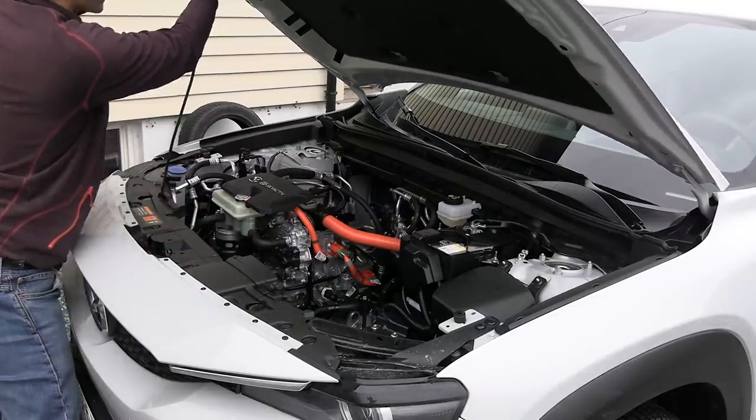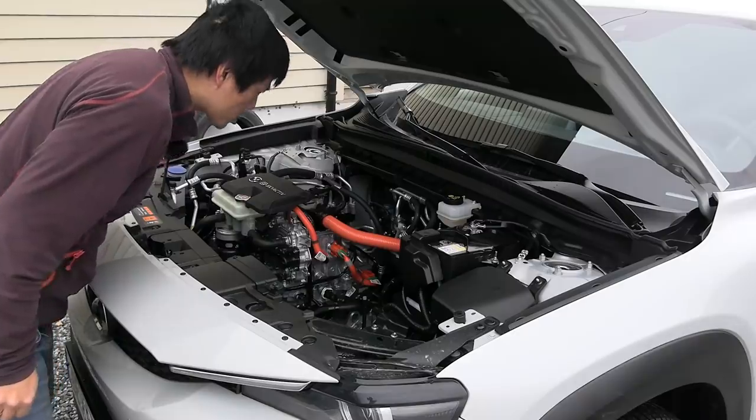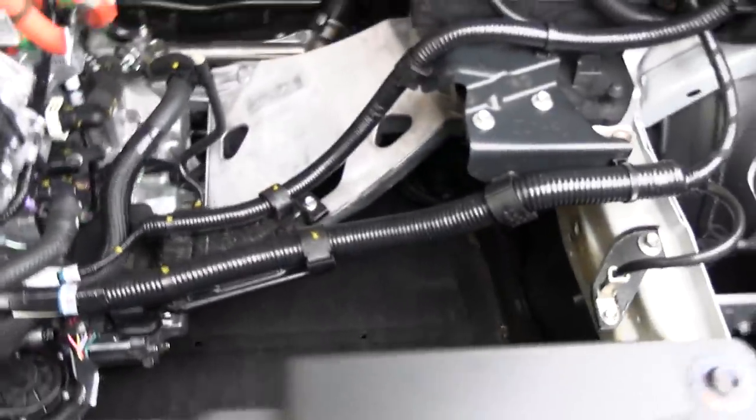Wait, where did you put it? There, put it there. Okay. What the heck? Wow, there's so much unused space here. Holy guacamole, there's a lot of space here. I'm just trying to show you how much space we have. It's enough for at least one or two illegal immigrants here. Just smuggle them in here, no one's gonna know.